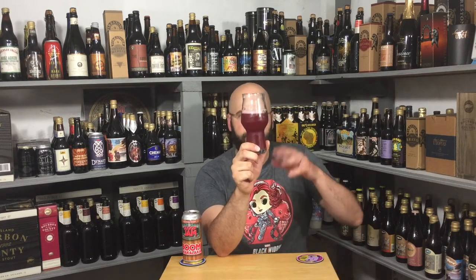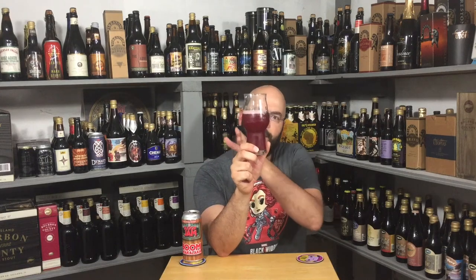All right. Yeah, that looks like a beer that has blackberries and blueberries in it. Beautiful purple color, depending on what part of the glass you're looking at, the intensity of that purple, how dark or light, mixed in with some blood red on the sides down here. But yeah, as you can see, not much of a head at this point, kind of a dark pink. The head at this point is just barely above the surface of the liquid. So it went away quickly. Let's get to the aroma.